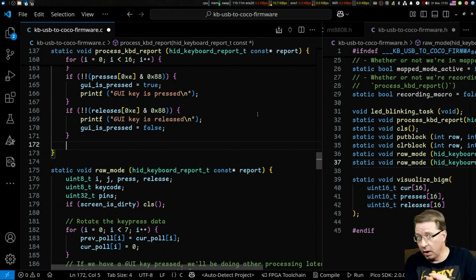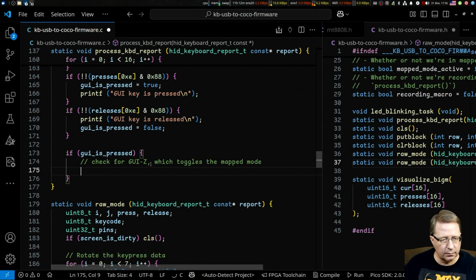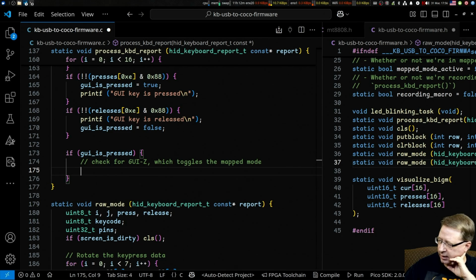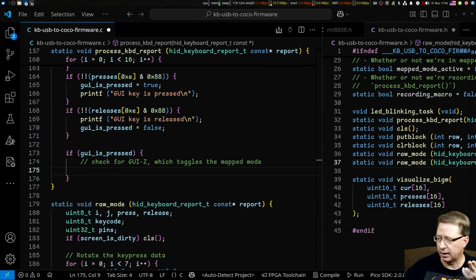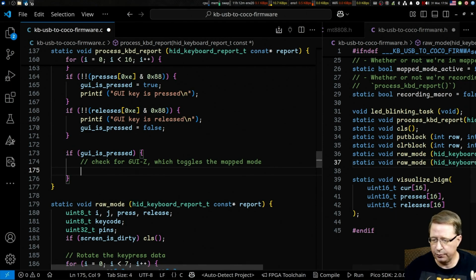In XROAR, Control Z is how you switch between mapped and raw mode. So I'll just borrow that muscle memory. So now I need to figure out how to check if a key exists in the matrix. This should be basically the reverse operation of creating the matrix.